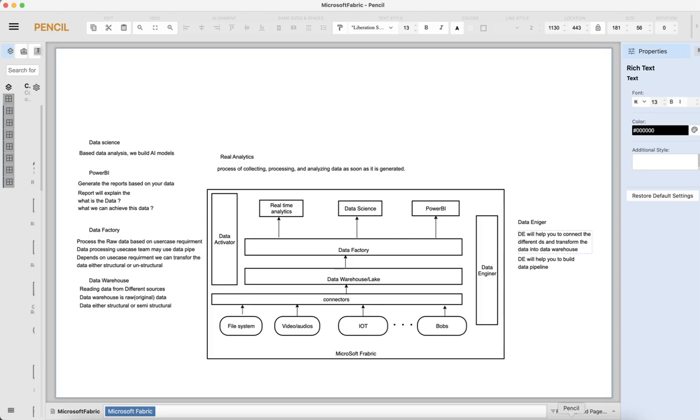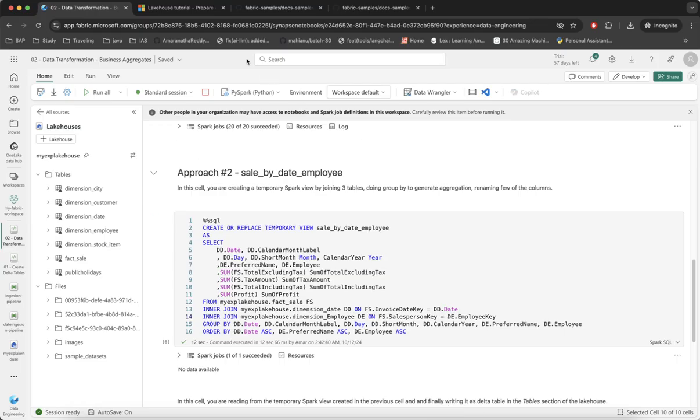That means we already justified how the data factory works. So now we are clear about the data warehouse, data factory and data engineering job, how to build the data pipelines. Now we will look at how to build the reports on top of the pre-processed data.